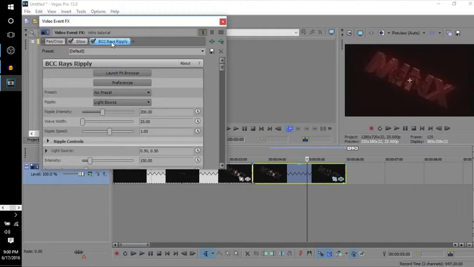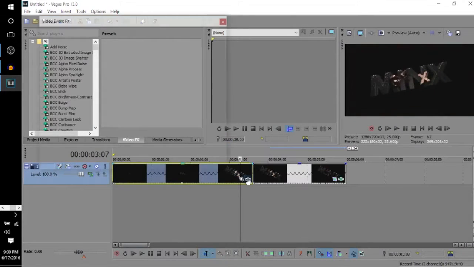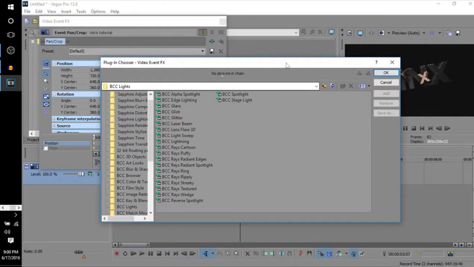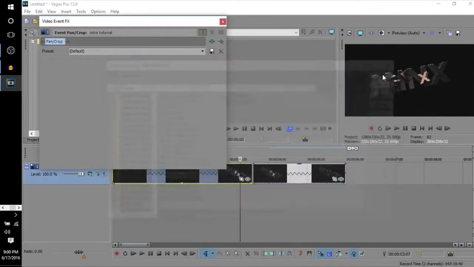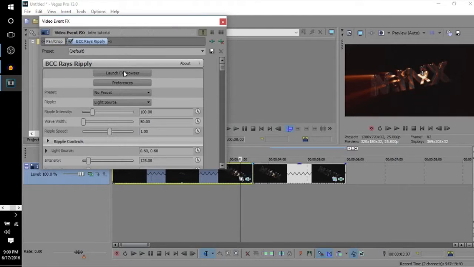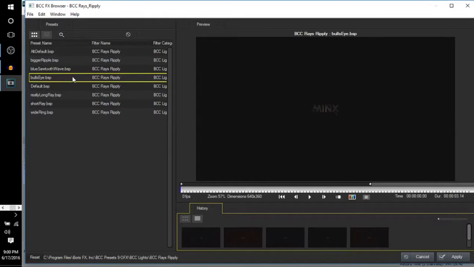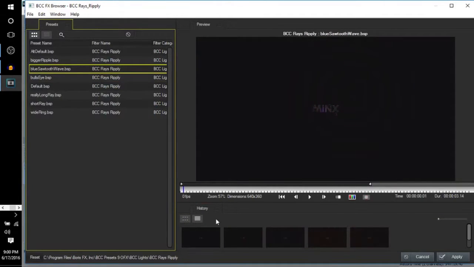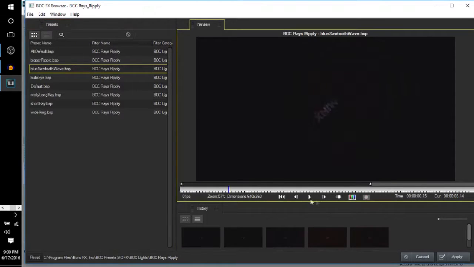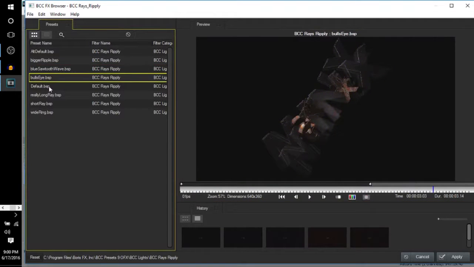So I think I'm gonna, can I Control C and go into here? No, okay. Let's go ahead and do Rays Ripply. Okay. Let's go launch FX browser. For some reason the preset looks nice. Which one is it? It was like, yeah. It needs to be red, that's the only issue.